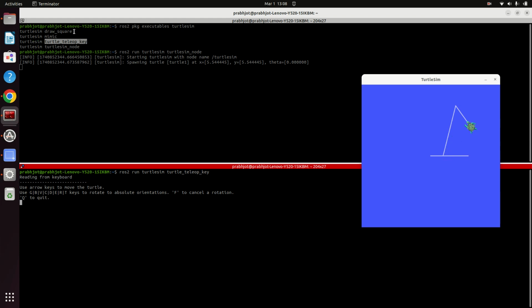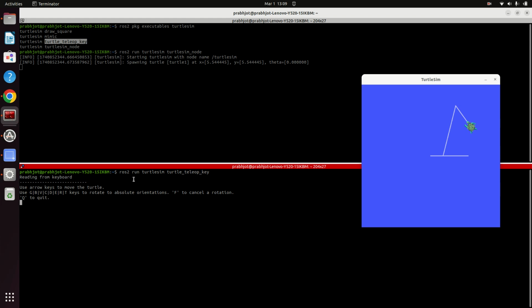That's what it would do. So you don't really need this particular executable to take the commands from your keyboard. You don't need that because that functionality is already taken care of by the node. It's going to just move this turtle around in a square shape. So you can run that as just a test.